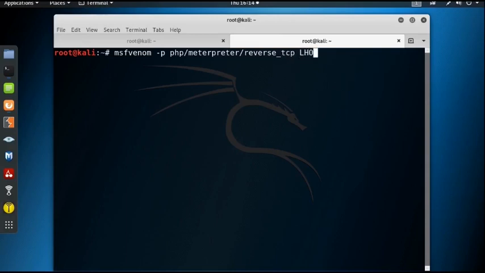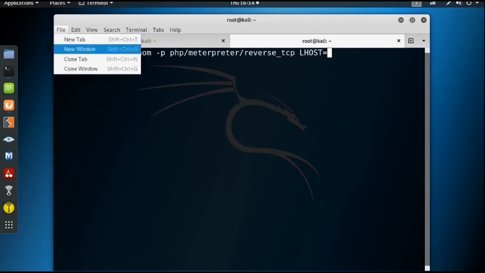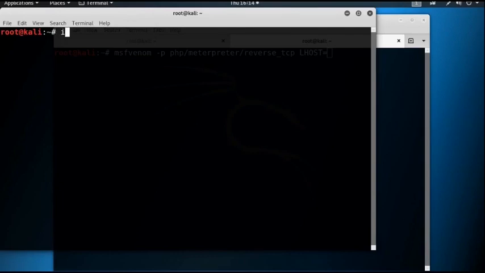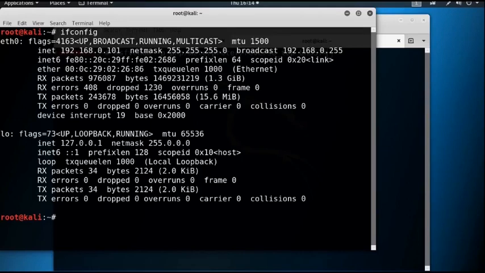Then LHOST. LHOST is the IP address of the attacker machine. So find out the Kali machine IP address by typing ifconfig. The IP address is 192.168.0.101.